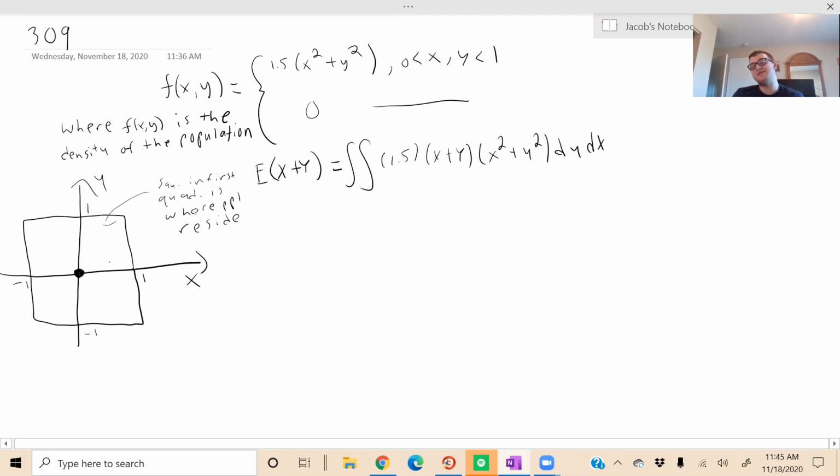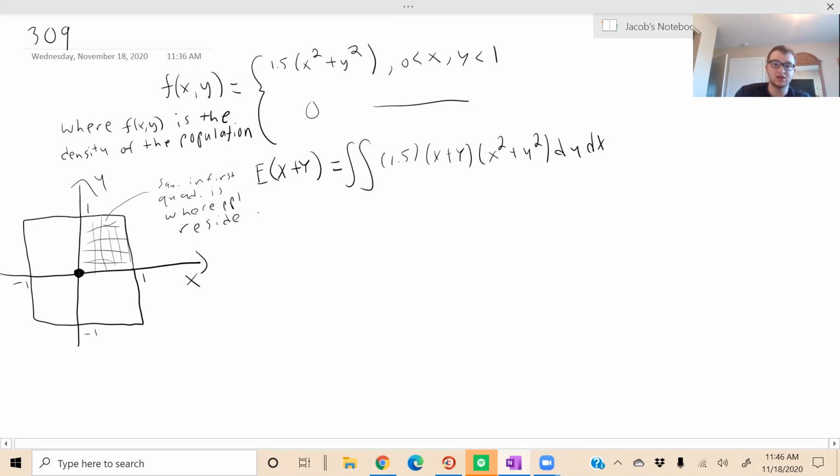But we're asked to find the expected value of a person's route to the city hall, and it says that the route is only parallel. So we have all these different routes. We can go either this way, an infinite amount of ways this way, or we can go this way to the city hall. So there are x plus y ways. If you're going vertically, your x value is going to be 0, but if you're going horizontally, your y value is going to be 0. So it's going to be x plus y different ways.